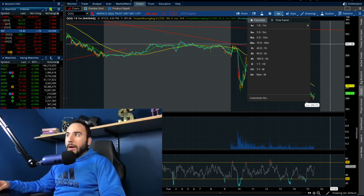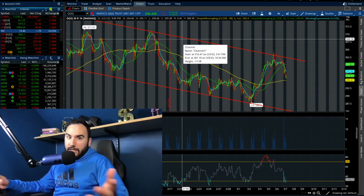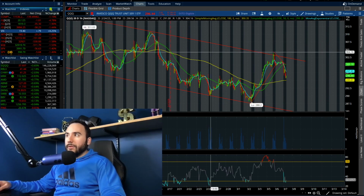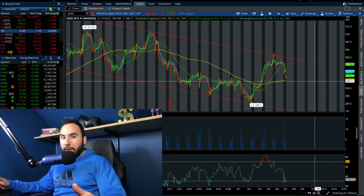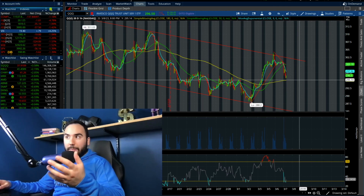based on the chart that we're noticing on the 20-day time frame. We're noticing that channel that we've been outlining here over the past couple of videos. Now, if we take a look at where Triple Q is right now, it is right by the 180 SMA on this 20-day chart. So the bulls do have a fighting chance right here at about 295.